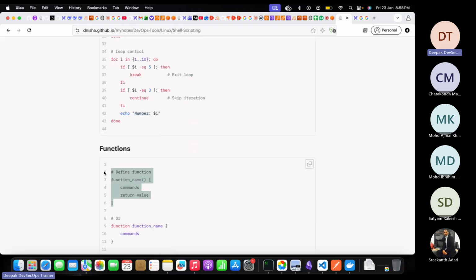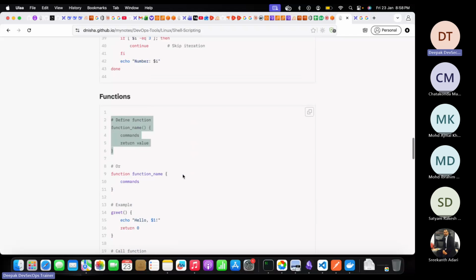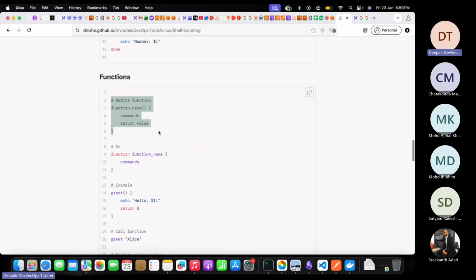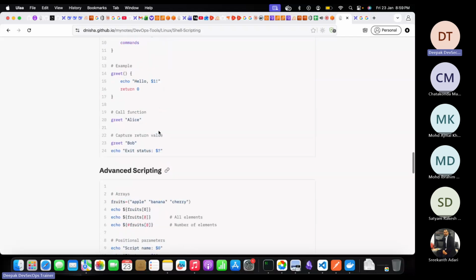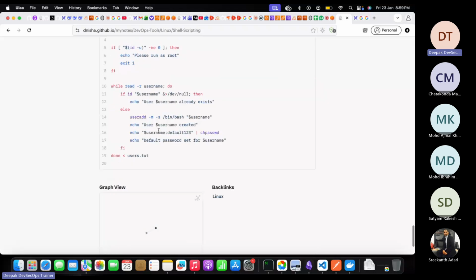Once you have written this feature, you don't want it to be implemented everywhere in your code. That's how you achieve the DRY principle using functions. We'll cover functions and more advanced scripting, how to write much more complex scripts, in the next section.